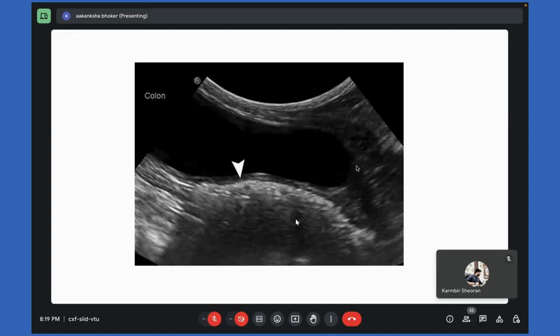Will the uterus be included in the next lecture, or is it just skipped? Your voice is breaking. Can you please repeat? Ma'am, I'm asking whether the uterus will be included in the next lecture. Okay, you want to know something about the uterus. I will add the images in the next section, but for general routine scanning, if the animal is nulliparous, it has never given birth, then it is very difficult to visualize the uterus. It is generally not seen at all if it is not associated with any pathology.